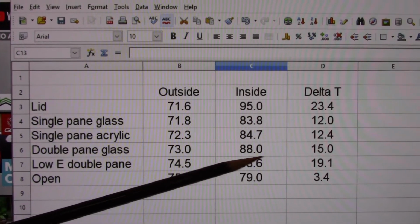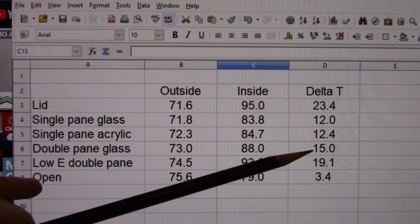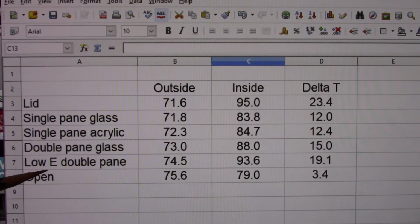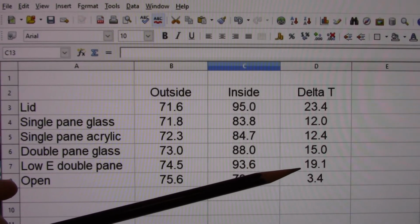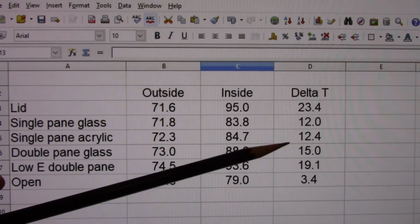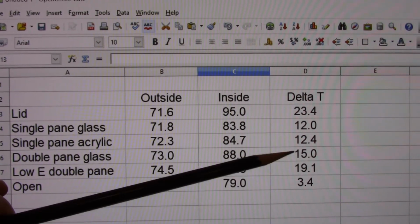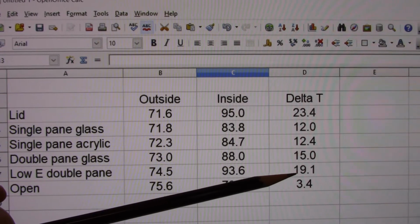Here's where it really jumps up. Standard double pane glass jumped up to 15, and the low E coated double pane glass jumps up to 19.1. Pretty impressive. Wasn't expecting that much of an increase. I was figuring maybe 17, but 19.1.